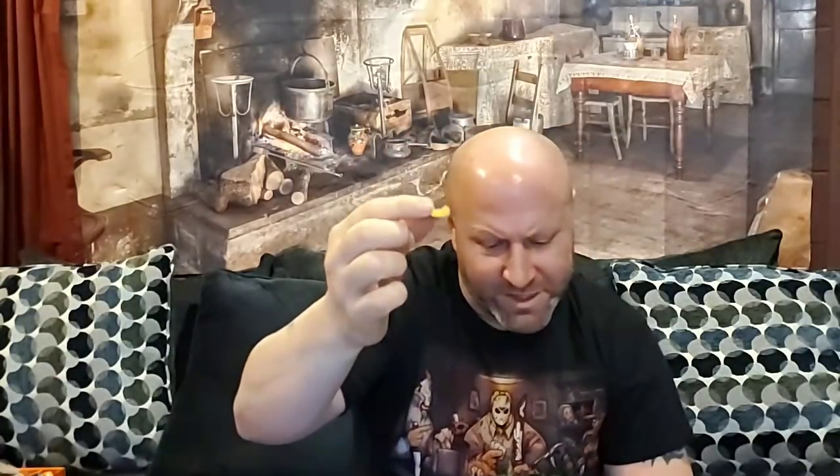So these are just little crumbly pieces of pretzel. I thought they were whole pretzels. I don't think they came broken because the packaging looks like this too. They're little pieces of pretzel, and it says crunchy pretzels covered with gooey cheese. I don't really smell much to it. There's not a really strong odor at all. But hopefully it tastes better than it smells.